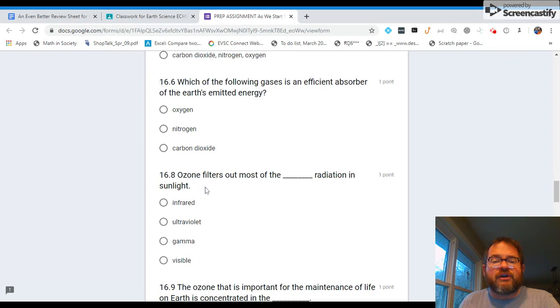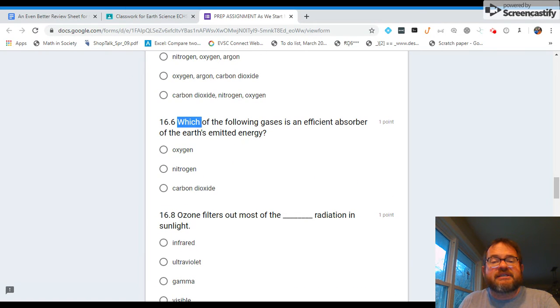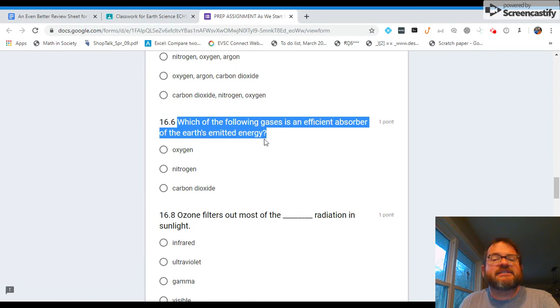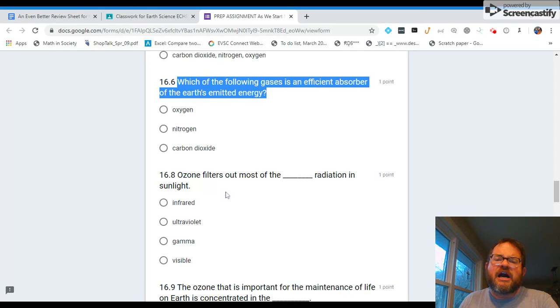All right, let's see here. This question, actually, 16.6, is interesting because this one gets to the heart of the business of the greenhouse effect. The greenhouse effect is hardly a major emphasis in this module, although it is certainly something that we talked about briefly. And you learned that carbon dioxide was absorbing Earth's emitted energy and keeping it from being emitted back out into space, trapping it in the Earth's atmosphere.